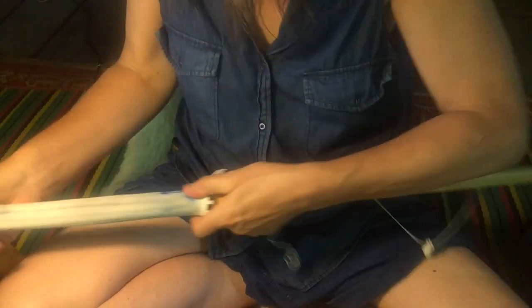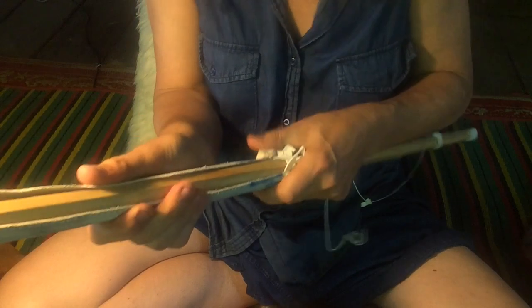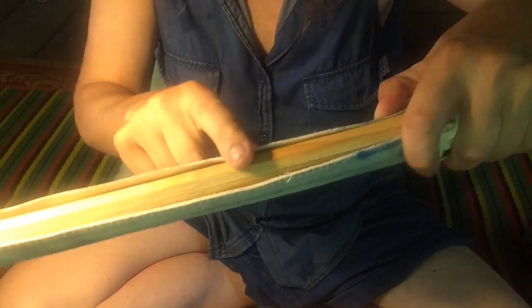Okay, let's see what we got. So, see, I can stretch this out, eh? You see that I can reach the spot. So I don't need to stretch this with weights. But look what happens. See all that exposed? I better put the headphones on, hang on.